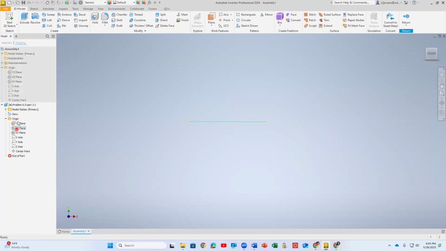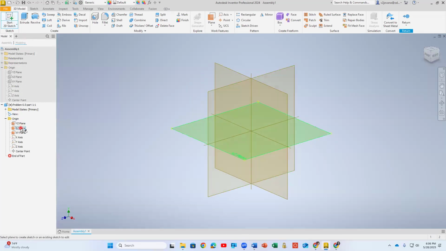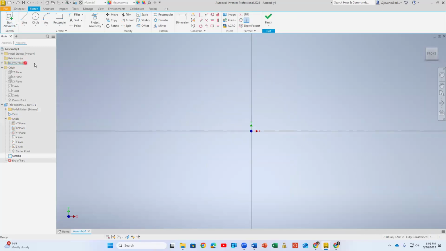And I have a separate, so there are like two sets of XYZ planes. One is outside and one is the part itself. So assembly has its own coordinate system, and part has its own coordinate system. So I'm starting to model a part that you see on page 6.2. Again, they want us to start the sketch using this XY plane in the part. You see, I'm not doing what I see outside in assembly, and I want to show you how it's interesting to work within the part when you are in assembly.